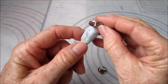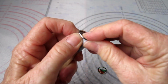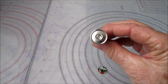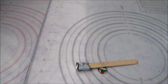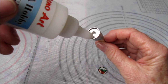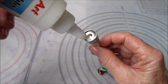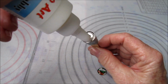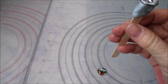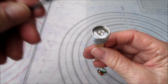I'm going to attach it to one of my blue tack sticks that I use for dipping the cabochons in paint, and I am going to glue it from there. So I think just a dot around the bottom will be the best thing, since I'm angling it sideways, trying not to move my camera too much. A nice smile on there. I'll just get a cotton bud to take off that excess glue from there.